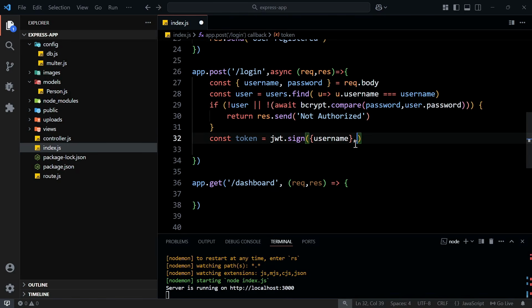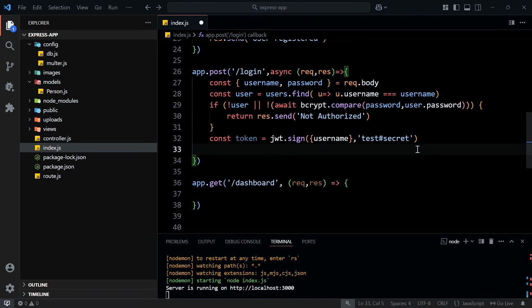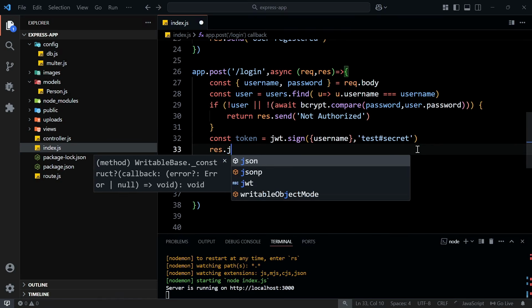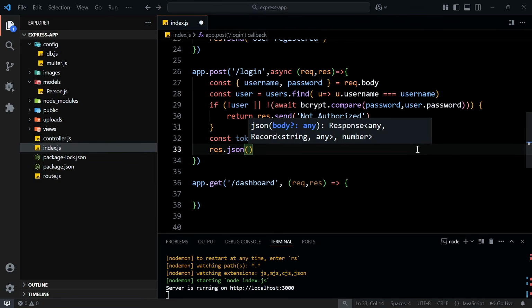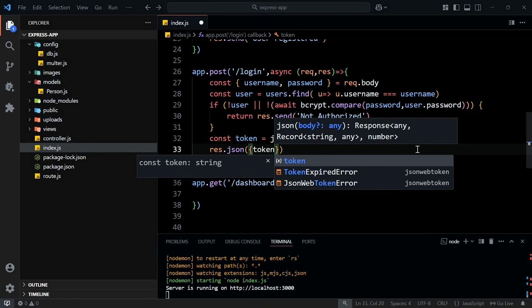For adding the secret key, we will add any complex text. So for learning purposes, let me add one string where we will simply add a text, test secret. So we have provided the second parameter. After that we will add response.json, and in this response.json we will simply pass this token.